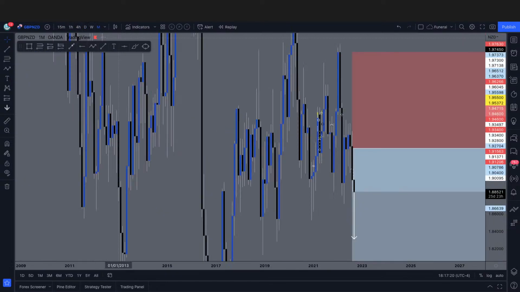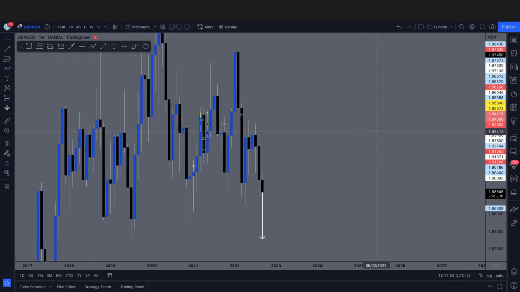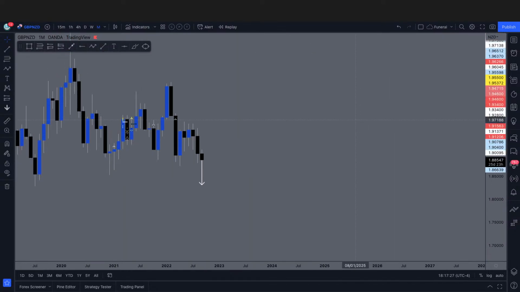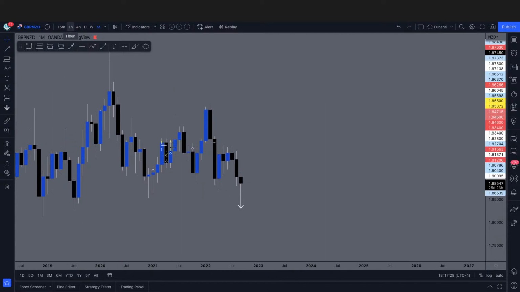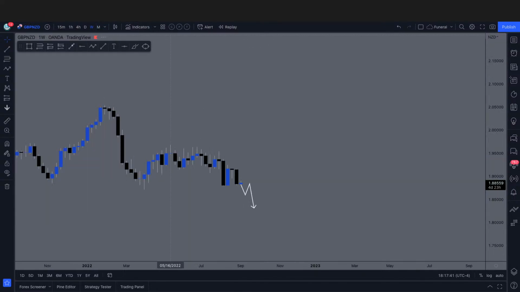Going down to GBP NZD from the monthly time frame, what we can see is that we've had this nice impulse, retracement and impulse once again, the most common pattern in the market. We would like to see the continuation complete at the -27 of the retracement, and that is on the monthly time frame. So we are pushing to the downside quite aggressively on GBP NZD.